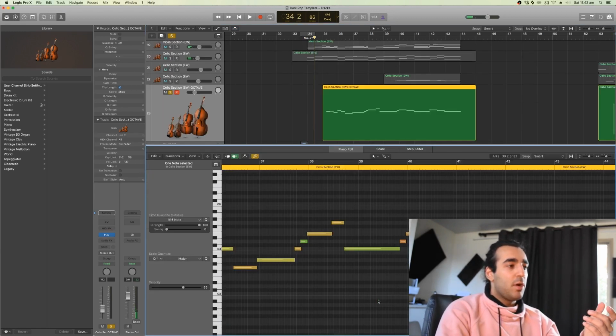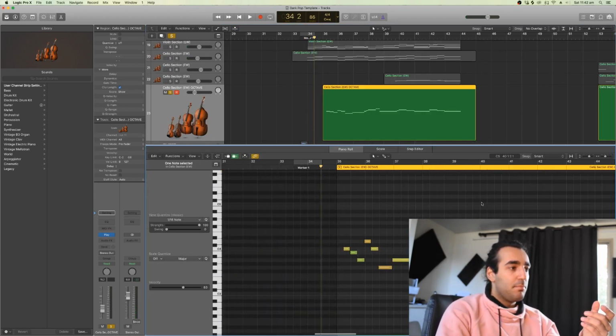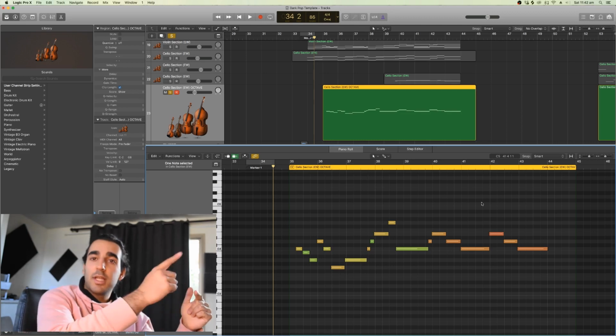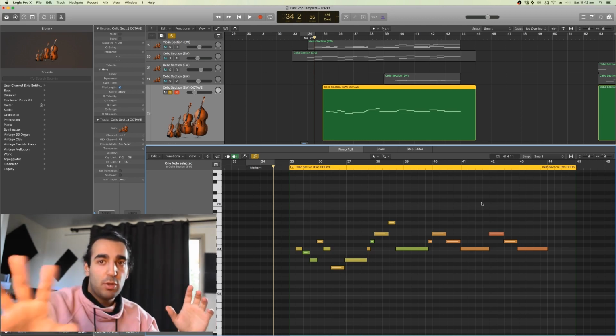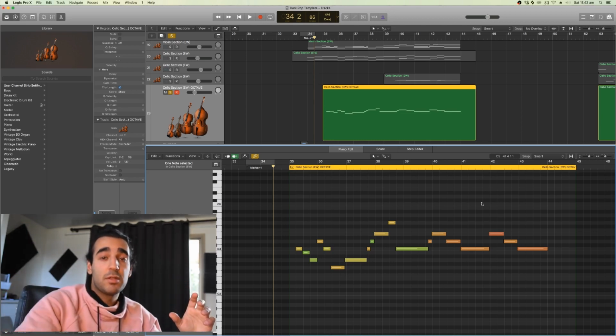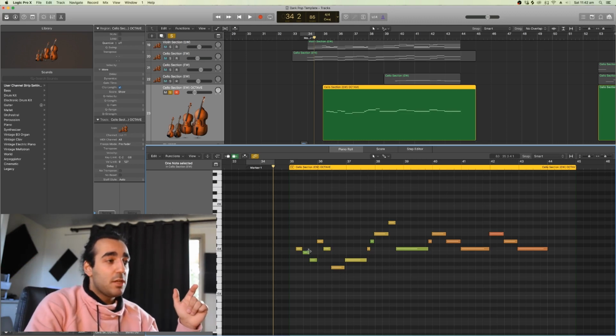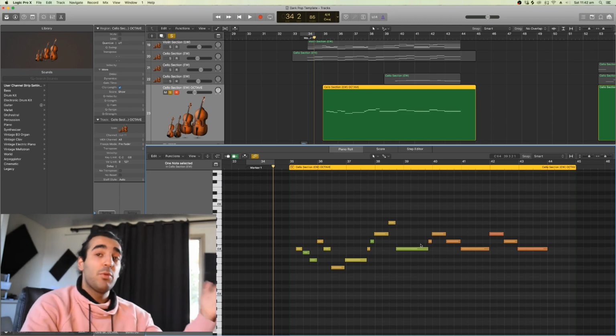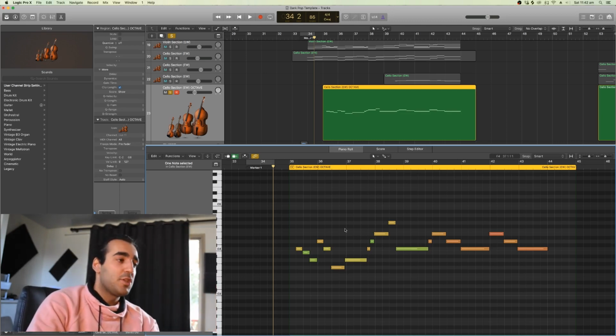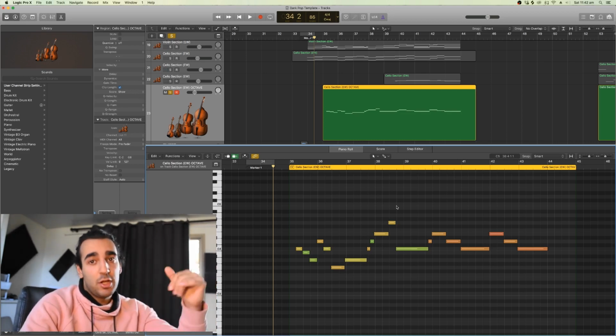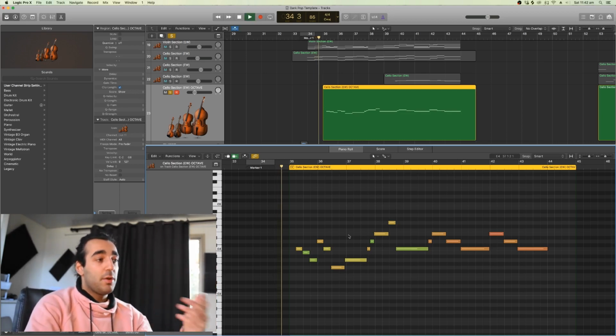I'm not going to go into melody writing too much, but pretty much the basis of melody writing is you just want to follow this hills and valleys concept. I'll put up a link to the screen. I did a full 2 videos on melody writing, but do you see how this follows a hill and valley look? It's going up and down, up and down. That's what you want to do with all of your melodies, especially in cinematic melodies. You want to go high when you're trying to climax and back down when you're trying to bring it to a close. So I'll show you what I've got in terms of this melody.